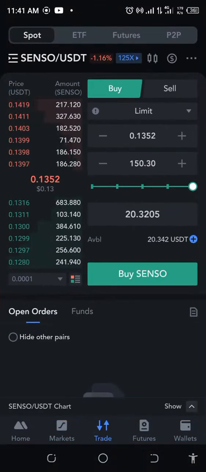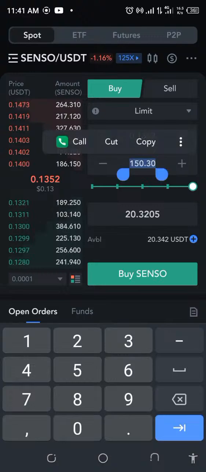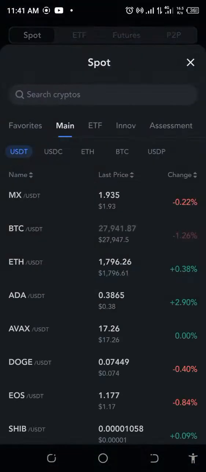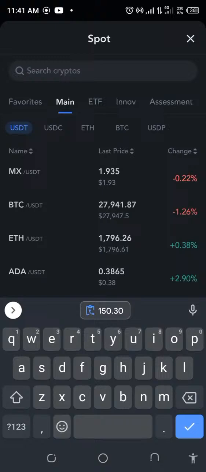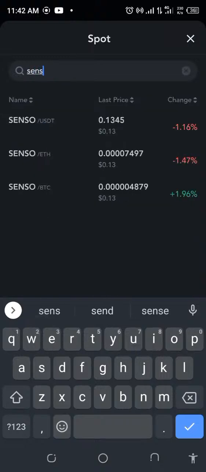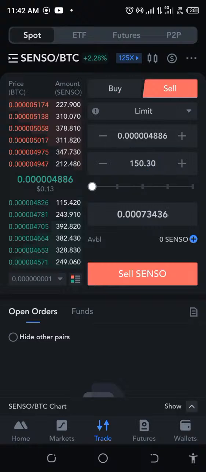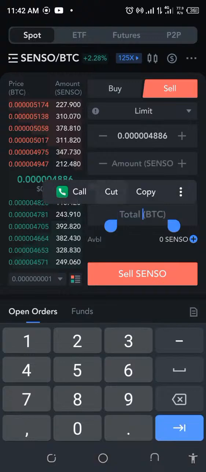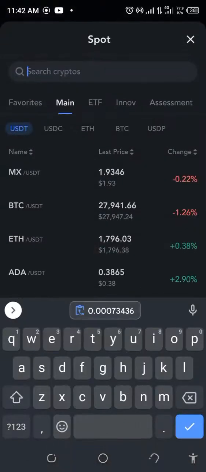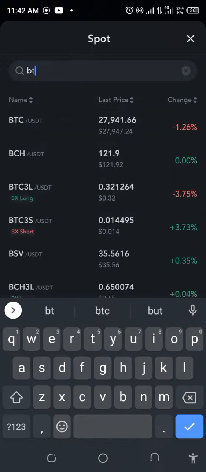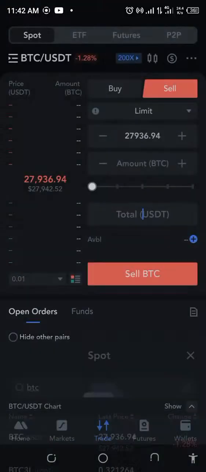Let me go back and check what's happening. The other time we had it as 151.3. So if I do a quick simulation of this, would I still make a profit? I'm not sure. Let's make this really fast because we don't want the profit margins to go down. So that would be SENSO BTC. Let's hope it's still in place. I saw that it went down. Oh yeah, I can see it's gone down, but let's be sure. If there isn't anything there, call it a day. But if it is there, we will go ahead.